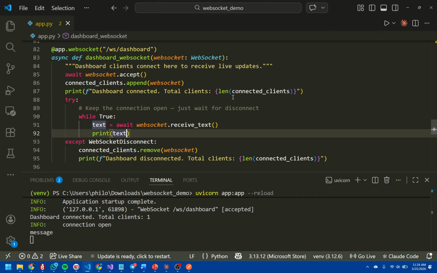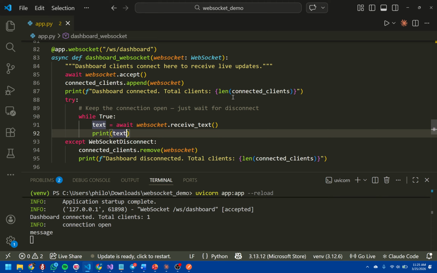So instead of it bringing down the whole application, we catch the exception, or the error, in this case the WebSocket disconnect error. If we detect that, then don't crash. Instead, just remove the WebSocket and print a message to say that the client disconnected. That part is not terribly important for how to create WebSockets. It's just a way to manage your code to make sure it's robust.